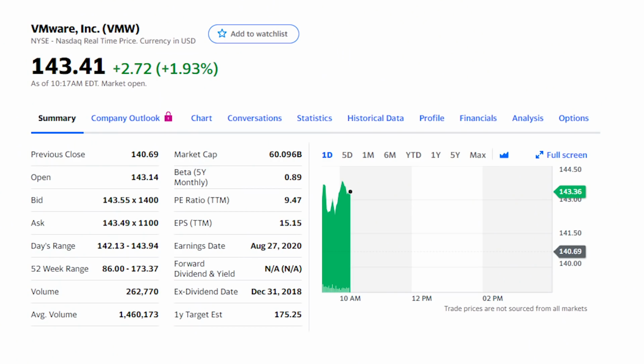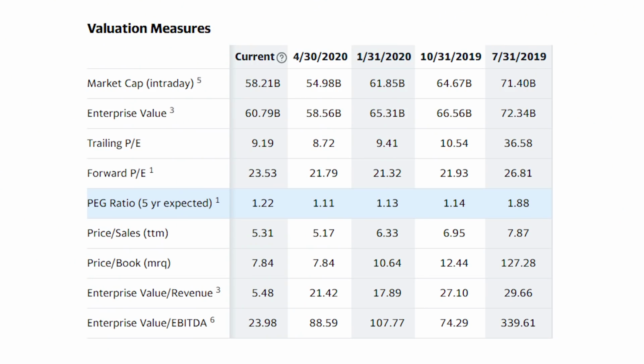Our first cheap stock here, $60 billion virtualization leader VMware, ticker VMW. Now VMware is an industry leader in virtual machines for data centers and networking, one of the biggest trends in IT and really primed for a wave of growth in that network virtualization. The company's vSphere and hypervisor products are the gold standard in the industry, and the continual subscription service revenue from the customers really helps to stabilize those sales. The company has a price to earnings to growth ratio, something I'll explain in a little bit, of just over 1.2 times, which is 33% below that 1.8 multiple it traded at within the last year.